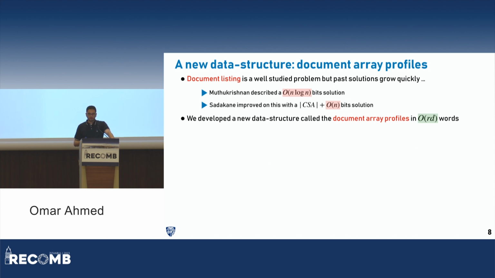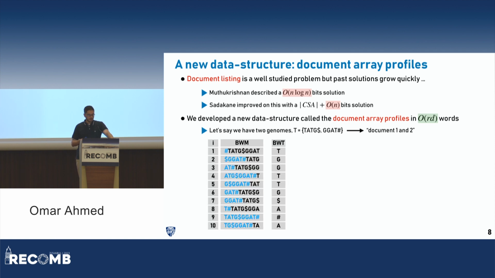So if we could just go through a quick example to see what the data structure looks like. If you have 2 genomes, which is the simplest multi-class example we could look at, we'll call them document 1 and 2. We have the Burrows-Wheeler matrix, our BWT, and then we have a DA, the document array, which we'll use just to understand this example. That's essentially telling us what document that suffix occurs in.